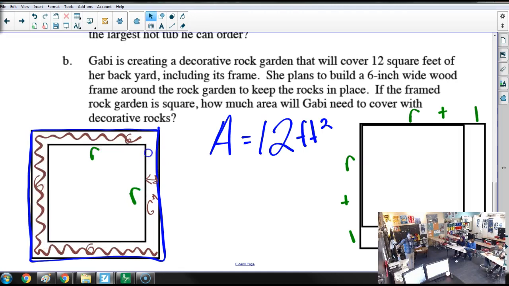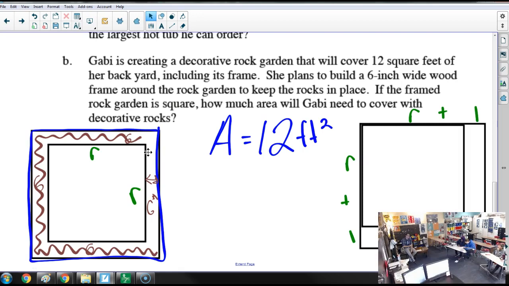Instead of working in 6 inches, which is annoying since this is in feet, and I was waiting for somebody to tell me I should change that, but now that she put it into feet, we're okay, because everything's in feet. All right, so hold on. Are we all okay with how Sammy was allowed to move that box and change it into r plus 1 and r plus 1 instead of 6 plus r plus 6 or 1/2 plus r plus 1/2? She grouped her like terms, or her constants. The length of the wood frame was 1/2 plus r plus 1/2. That's annoying. It's really r plus 1. Let's make things easy. Exactly what David said. I thought mathematicians wanted to make things easy.